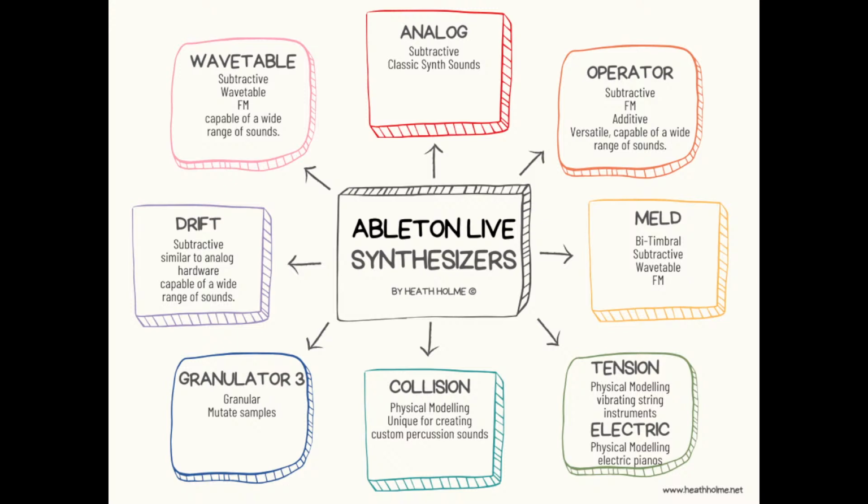So I've put underneath each synth what it's capable of, and a few little tips and pointers there. But if we just briefly go over it, we can do subtractive synth quite comfortably with various synths that we have in our locker in Ableton. We can do FM synthesis, wavetable synthesis, granular synthesis, bitimbral synthesis, additive synthesis, and physical modeling. And that pretty much covers a huge range of different types of synthesis.